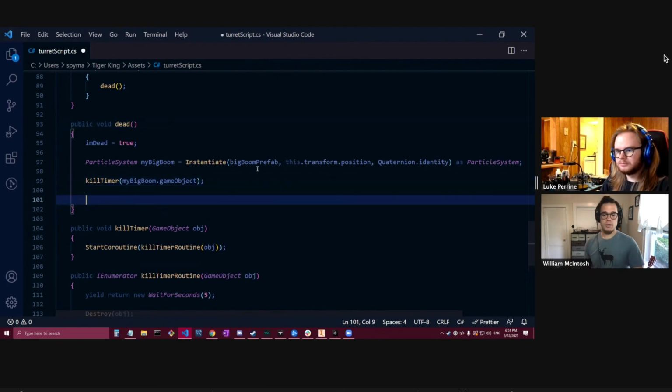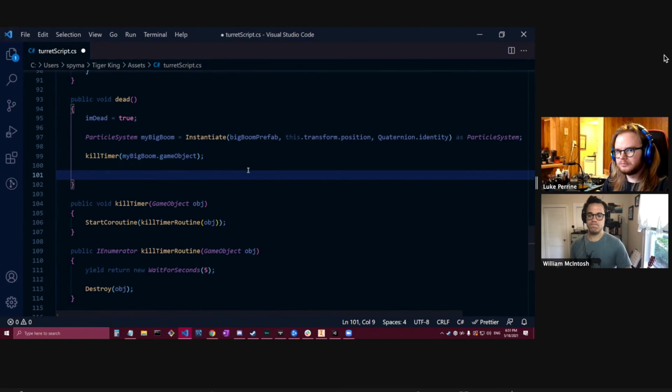Yeah. So we're going to keep going here. How are we going to, because we're going to be using this as a prefab, right? Because we're going to have multiple turrets and whatever. How does it know which turret to kill? That's a cool question. This script isn't static, static as far as what C# considers static.